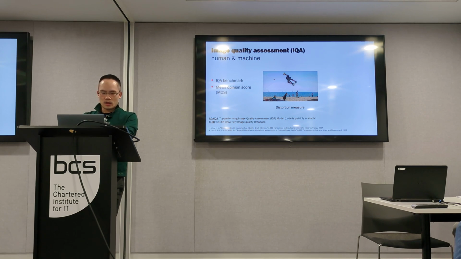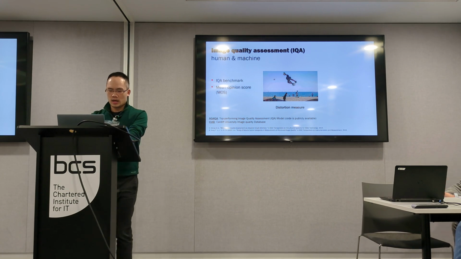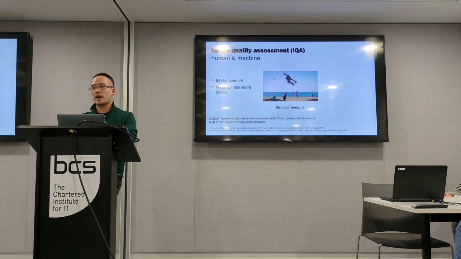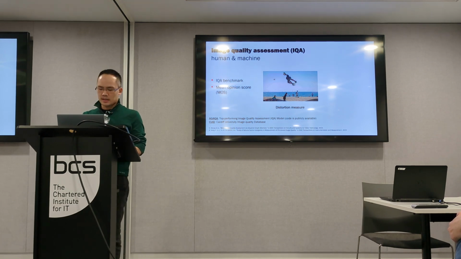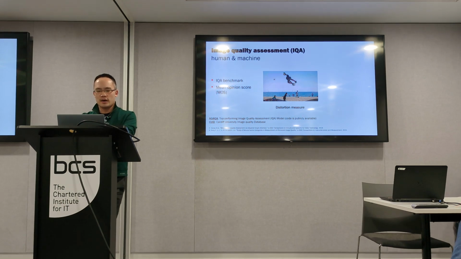Just a couple of highlights of what we've been doing in our lab. Recently we published an image quality assessment model, which is deep learning based. The contribution we made in that model was to use adaptive graph attention. If you're familiar with self-attention mechanisms in deep learning, this enhances the feature representations from the transformer-based encoder. We have made that code publicly available. If you're interested in how the model works for image quality assessment, please feel free to go to our website to download the code, and you will be able to implement that model.